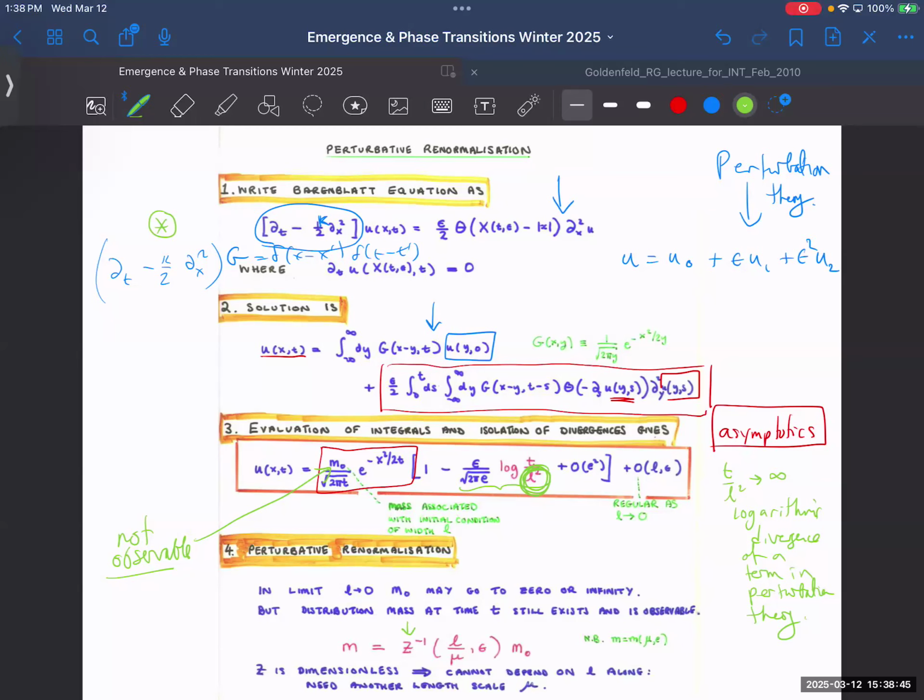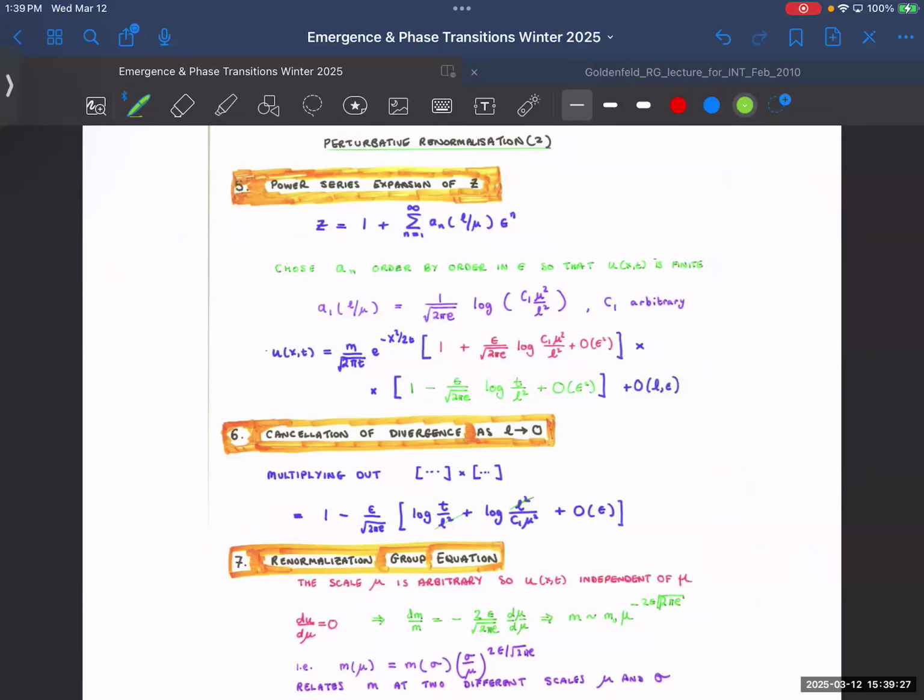So we make an arbitrary length scale, mu, which is put in here. There has to be a unit of length, doesn't matter what it is. It's necessary to have that in there because Z has to be dimensionless. So this process that we're doing now is we're going to replace what we thought was the initial mass of the distribution by something that has changed. The thing that has changed is still a mass, so it has the same units, but now it depends upon L or it depends upon time. So this process of renormalization introduces a new length scale.